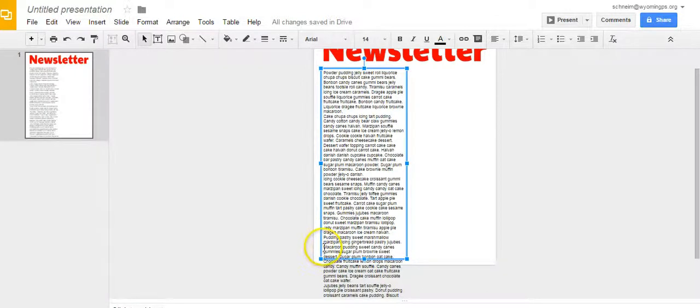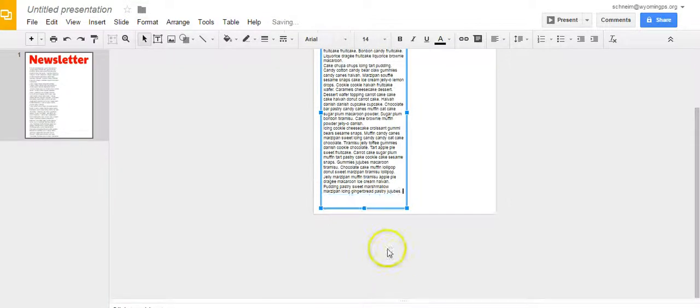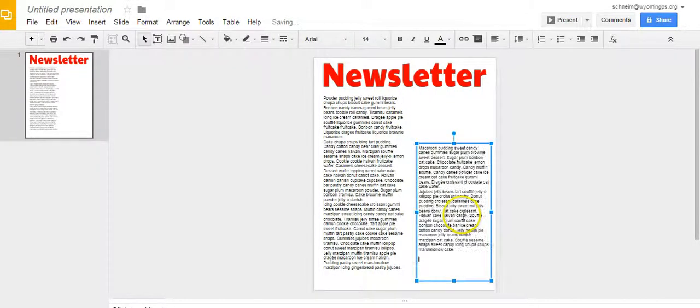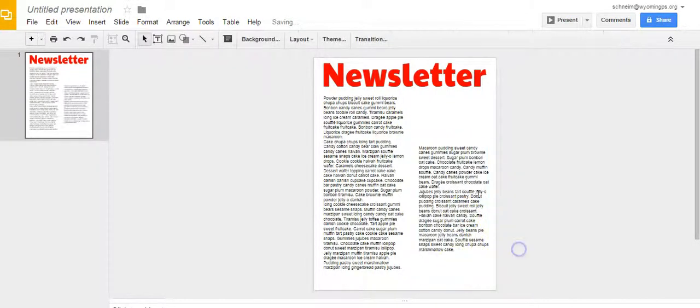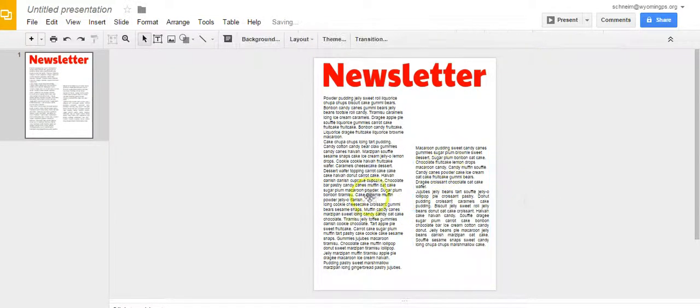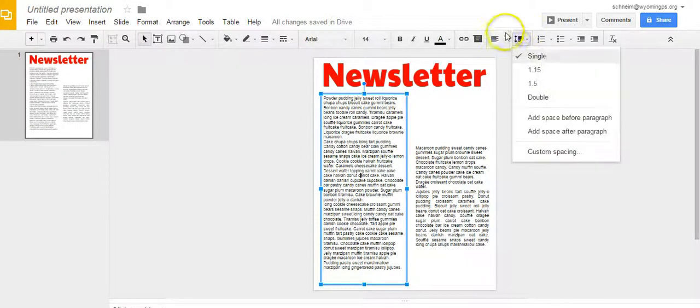So I'm going to copy this text from the bottom, delete that out, and I'm going to create another separate text box over here and paste that text right in there. And so now I have 2 columns. I can orient them, I can justify the text, I can manipulate that however I want, and I start to see the shape of a newsletter taking place here.